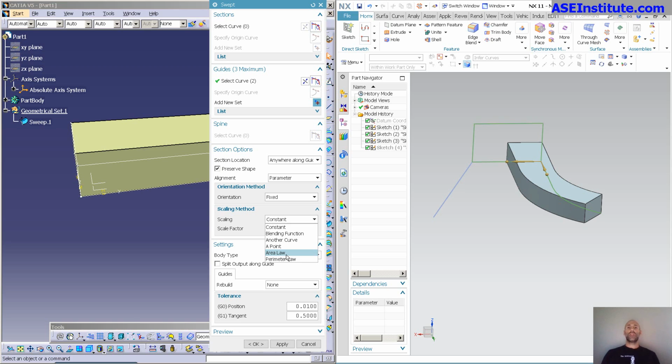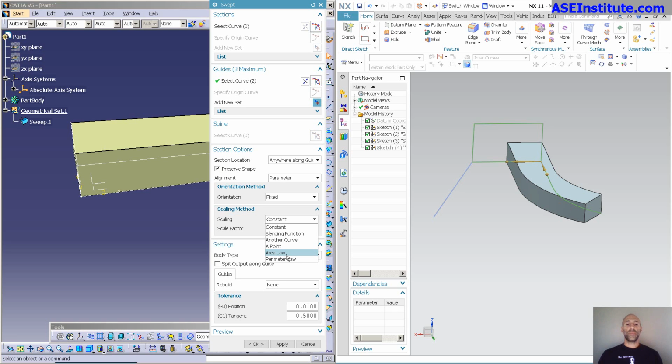So there's a lot more that you can do with the swept function than you can with the sweep function out of Catia. So just with one guide, one curve, extremely powerful. I can't think of any tool that has a sweep or swept function like this that's as powerful as this. I think this is singularly the most powerful sweeping tool that I've ever seen on the market. And now, remember, I've worked with Alias. I've done a little bit of work with Pro/E or Creo now. Obviously, Catia and some of the other CAD systems. And this one, by far, is the most powerful that I've ever run across.